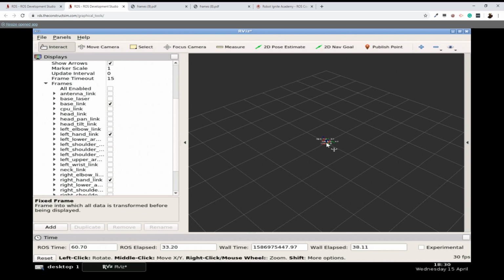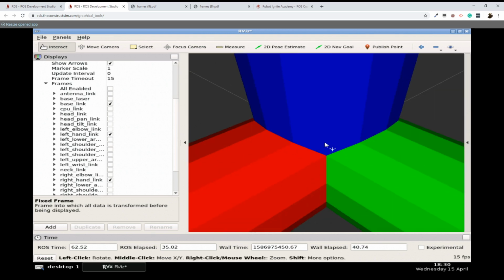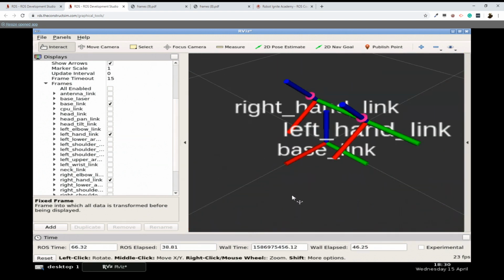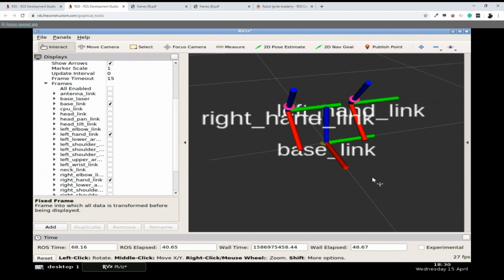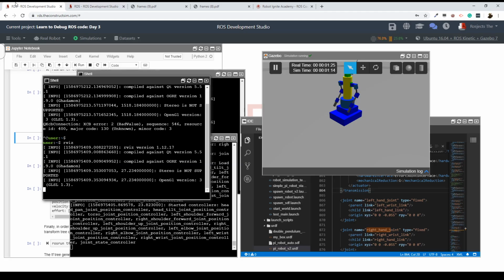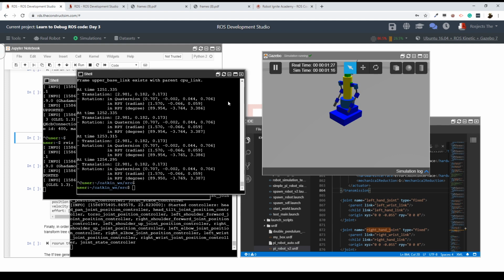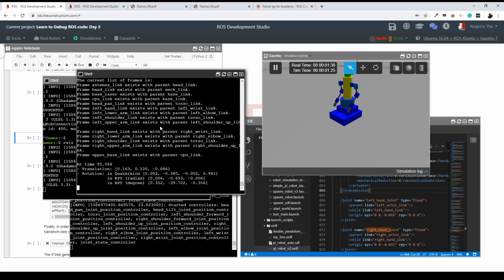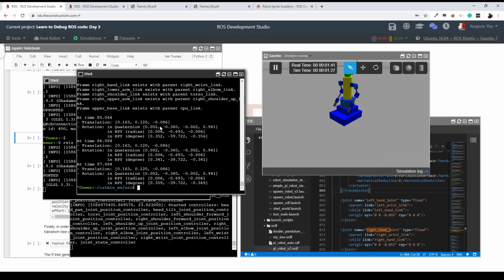which now, if we zoom here and come closer, not that close. So if we come here, now we can see that this makes sense. So we have the base link here, and at each side we have the left hand and the right hand. Makes sense? Alright, so now also, if we get the transform, again, using the tf echo command, from the right hand to the base link, we should have something which makes sense, and in fact we do. So here, this makes more sense.